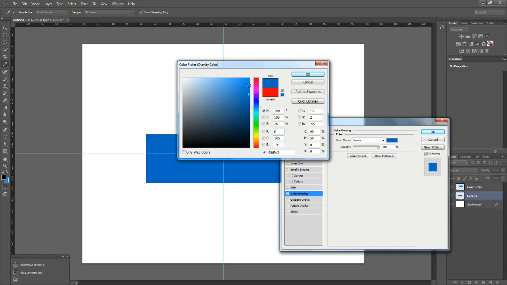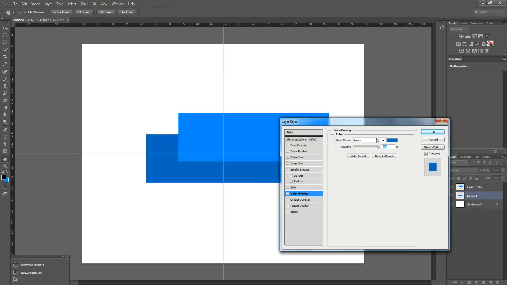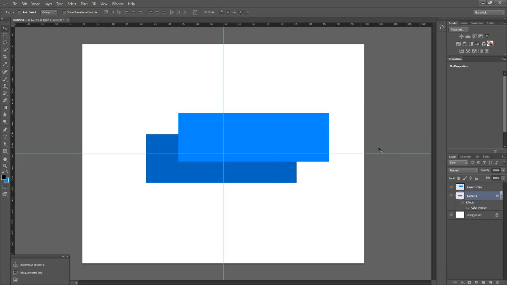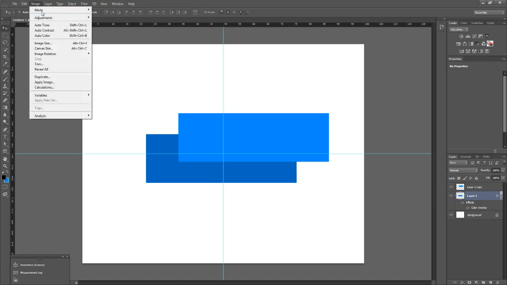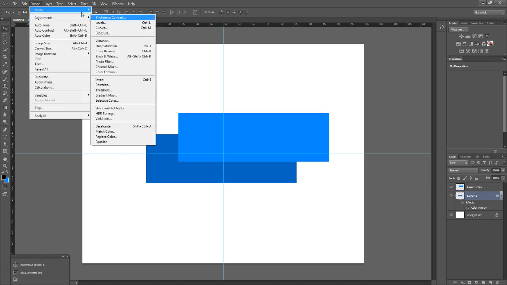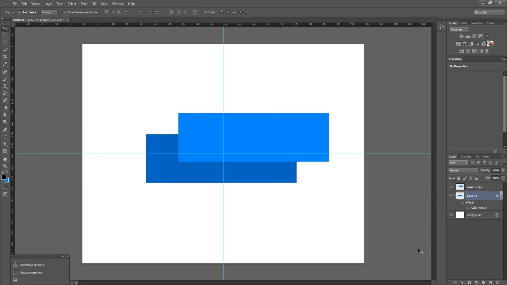Leave a midway gap, round about here, just so you can go back to it later, because you'll see what I mean. This is so you can just make out the difference, and it gives a little bit of depth as well. There's another thing you can do instead of just putting a colour overlay on. You can go to Image, then Adjustments, then Brightness and Contrast, and then just turn the brightness down.